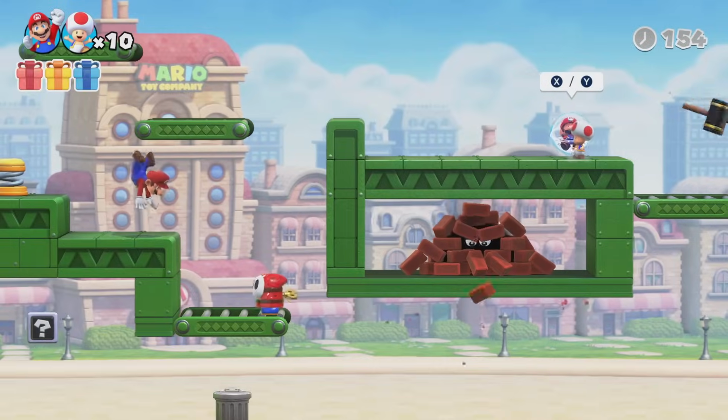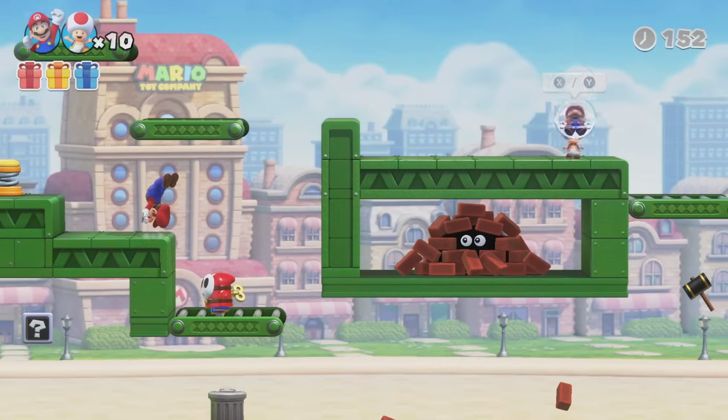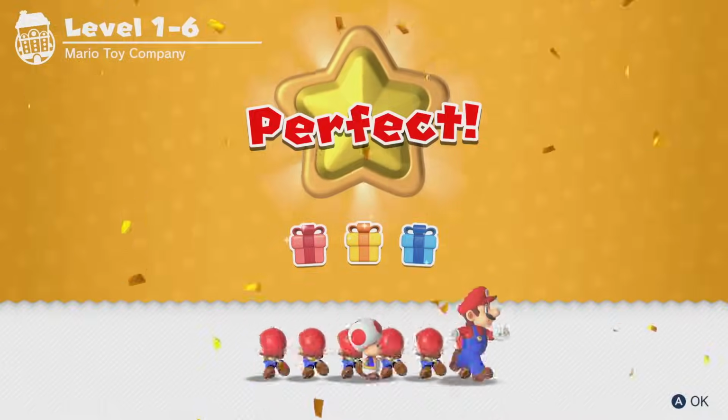Okay, and I think that's everything. Do you want to come here? Yeah, I'm on my way. Okay, come on over. There we go. Just teleported you over. Perfect. Once again, how's it perfect if I died twice?